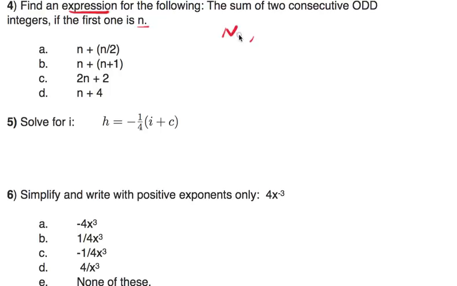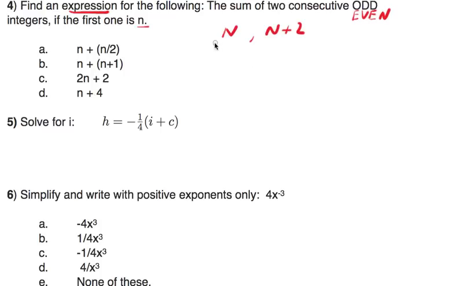Well, we're going to use n. Suppose n was 5. You'd have to go 2 more to get to the next consecutive odd, 7. So whatever n is, it's an odd integer. To get to the next one, I need to add 2 to it. And so there is the variable representation of two consecutive odd, or if you will, even integers, since they also work under the same model, the same idea.